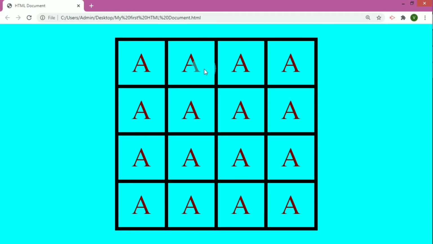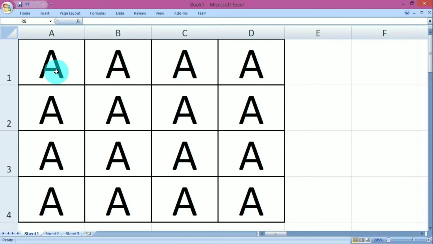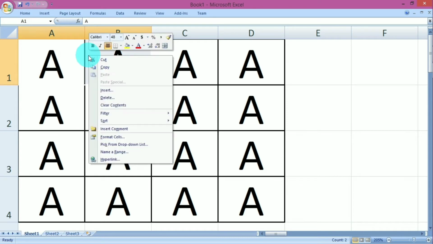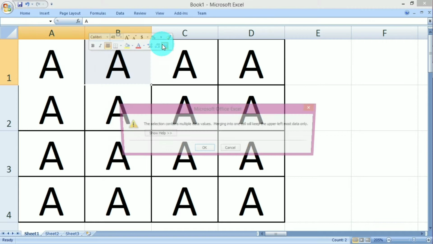And now let's learn what is Rowspan and what is Colspan. So let's go back to Microsoft Excel, and this is a sample table. So Rowspan and Colspan are used to merge cells. Generally in Excel, to merge any two cells, we select both the cells, right click, and then choose the merge and center option.